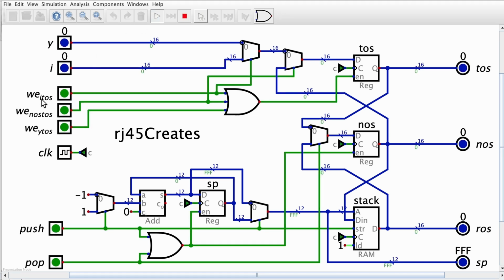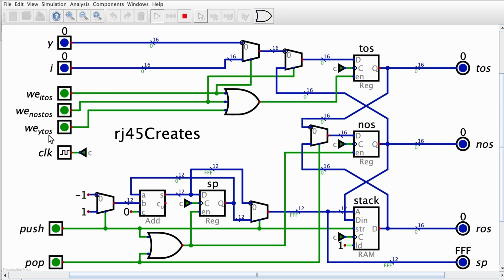If the write enable from I to TOS is high, then it turns on this mux, which sends the value of I through into TOS and turns on the write enable. If we have NOS to TOS, then it sends the NOS value to TOS.